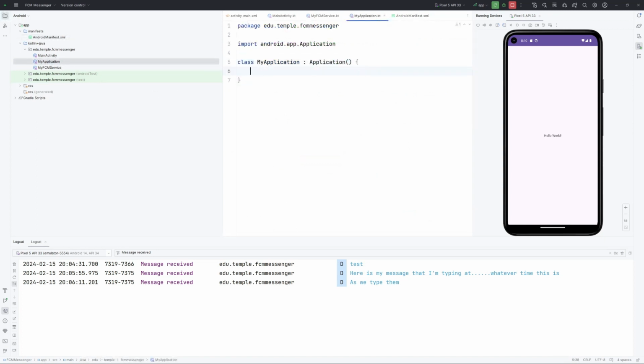Now, what we can do here, it becomes a little interesting. Basically, what we can have is sort of an interface. Well, not sort of an interface, it'll be an interface. Recall that the activity doesn't know about the service, not directly anyway. The service does not know about the activity, and we don't want them to know about each other.